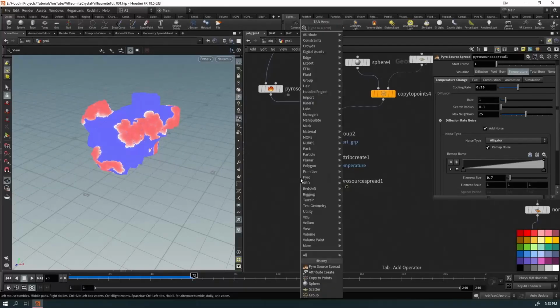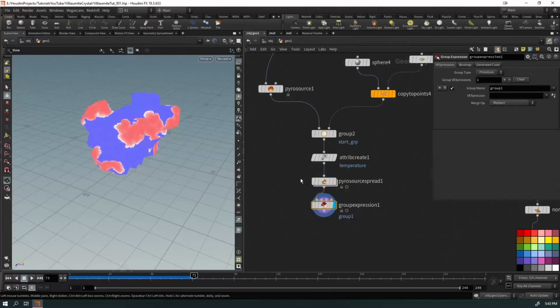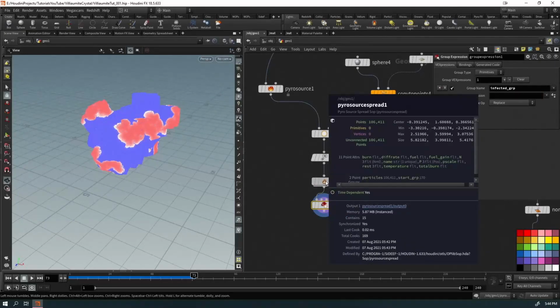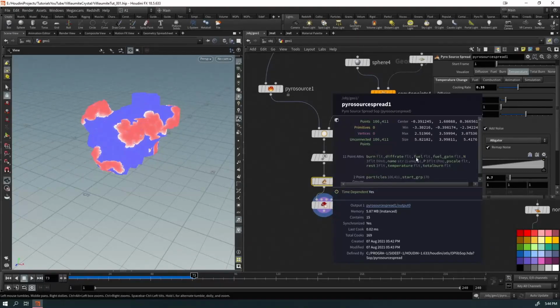Right, I'm gonna put down a group expression. I'm gonna call it, I don't know, infected group. Doesn't really matter. And I'm gonna use an attribute which is being created by this pyro spread. We have a lot of attributes in here.